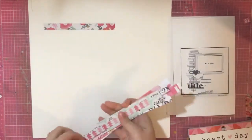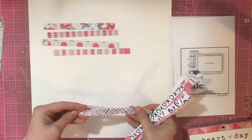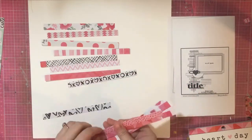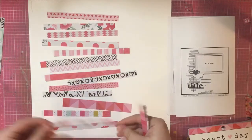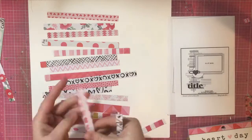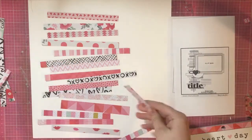And I am going to just play. You'll see that in a couple minutes, because first I have to go ahead and get these all lined up. I'm not following the sketch like how they lined up the paper strips. Like that would take way too much time. And I probably have more strips than they have. And I just didn't pay that much attention. But I did try to make sure that they're off center of each other.